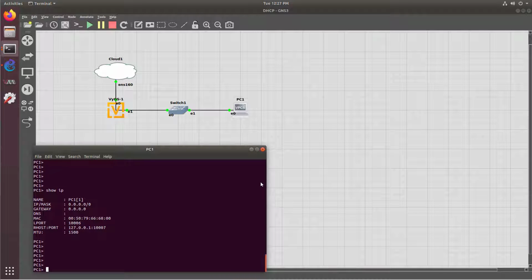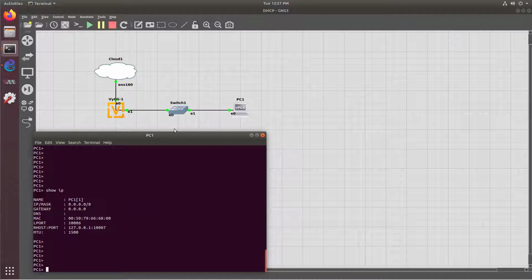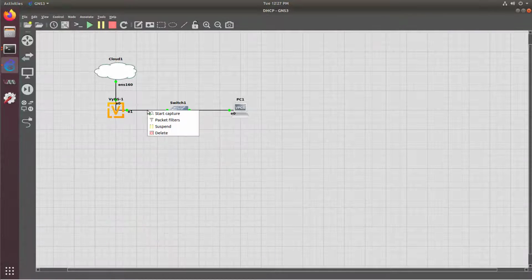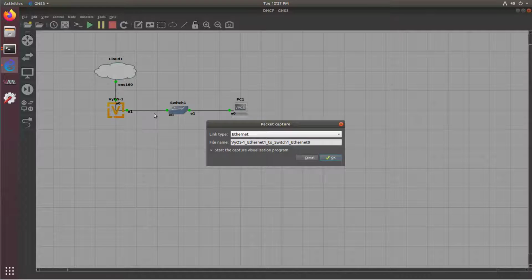So I've rearranged some of my windows here to make it a little easier to work with, and we'll be able to see things going on. VyOS is still running. I just minimized the command window in the background, and we've reset our VPCS here to blank, so it doesn't have any IP addresses. What we're going to do here is watch it do an initial acquisition. So we're going to move the mouse. It's really tough to get to, but when it turns red, we're going to right-click on it, and we're going to say Start Capture. It's going to start Wireshark.